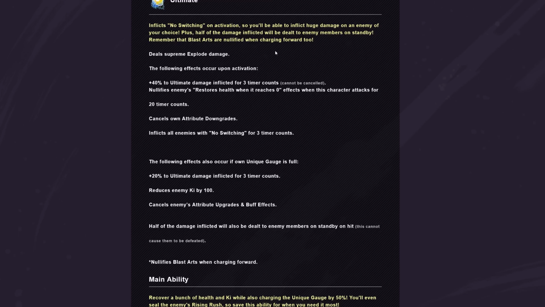The following effects occur upon activation. 40% to ultimate damage inflicted for 3 counts. Cannot be cancelled. So again, Evil Boo, Ultimate Gohan can't take away the power. Nullify enemy endurance effects for 20 counts. 20 counts after you pop this ultimate.